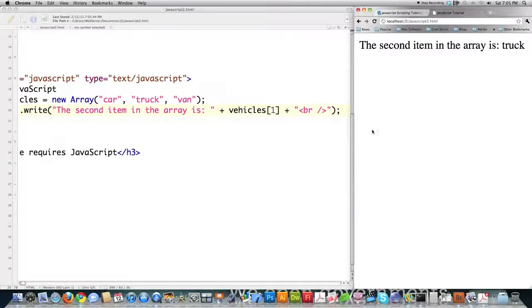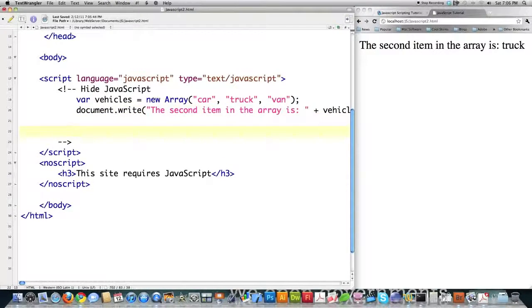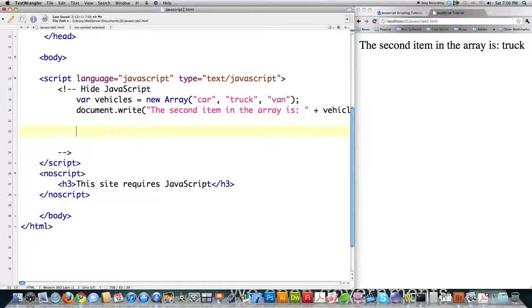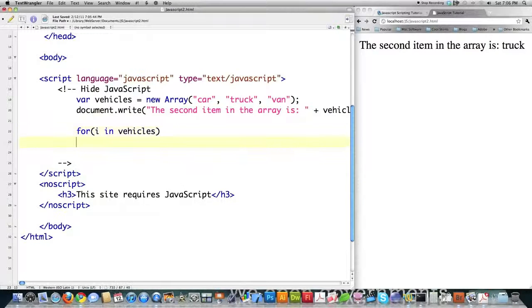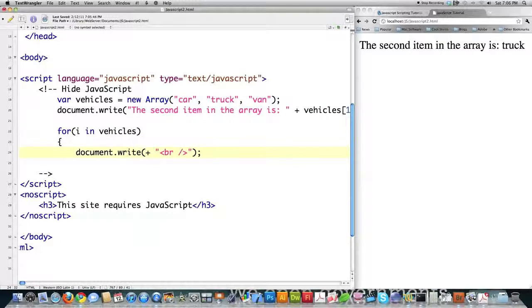Now there is another way where you can cycle through, or in programming language it's what they call iterating through. You can print out all the values in the array by starting off with the command for, and then give it a junk variable that's going to temporarily hold values. In this situation I'm going to call it i, then follow it with in vehicles, the name of the array. You're also going to see more of this at a later date. What this is going to do is cycle through and print out all of the different values in the array.